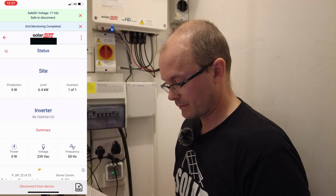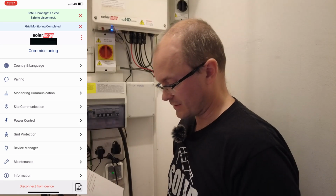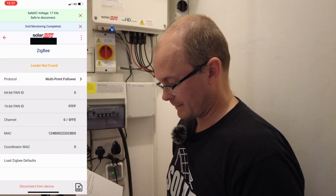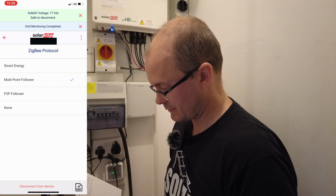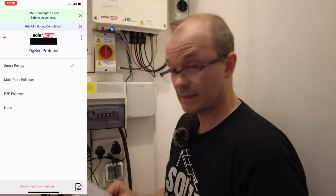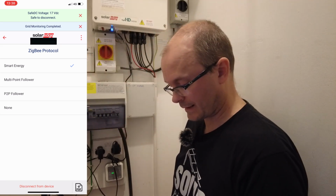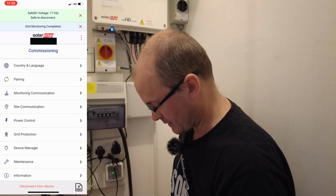Now we go to the Zigbee manual. From the communication screen, we go to smart management. Let's just have a look. So we go to communication. Okay, and then we do Zigbee protocol, and then we do smart energy. Okay, so smart energy is now selected. On the manual, it says home automation, but I do not have that option here. So I'm just going to select smart energy. So that's that. Now we go back, and then it's configuring the Zigbee module. So we've done that. We return to the commissioning screen.